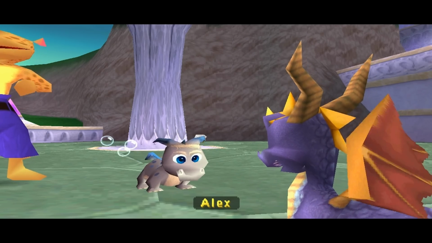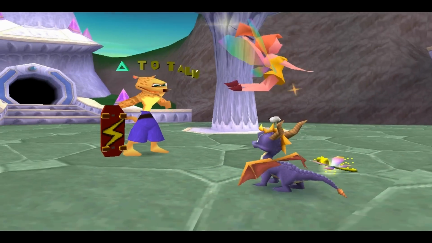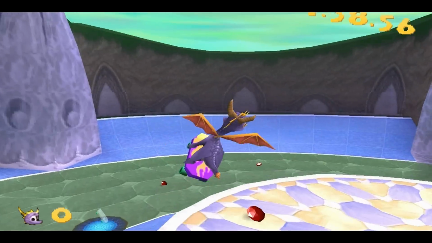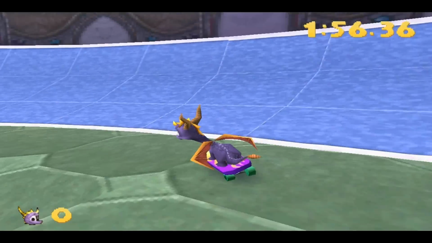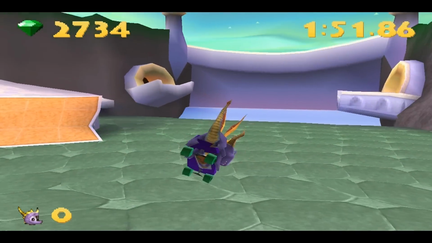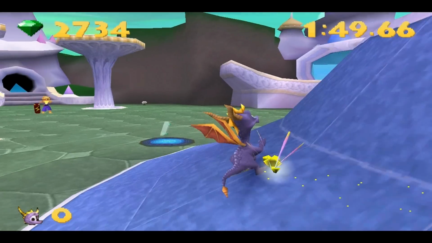And of course, the same animation. Oh, Platform King is farted. And now we have just to get all the rest of the gems. What? Why did I get the skateboard? What was the point of it? Okay, now we're good to go.